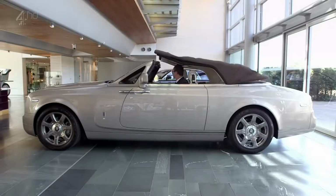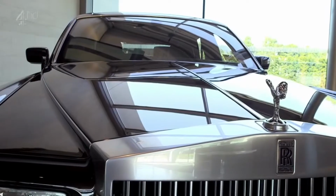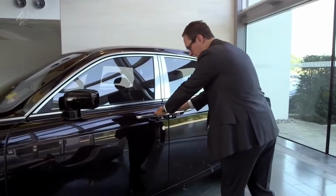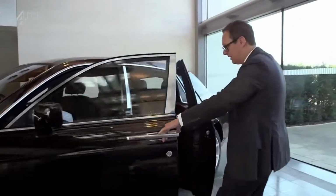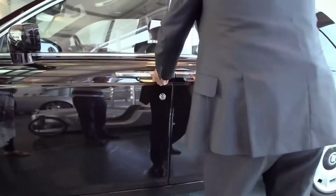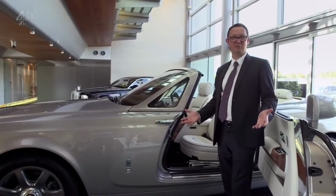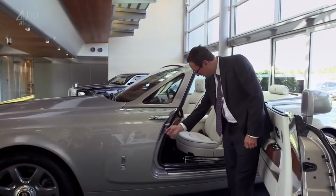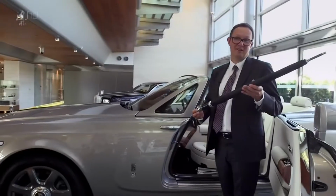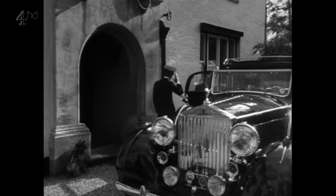As head of marketing, Mark Milau's job is to make sure the world loves Rolls-Royce as much as he does. First, when you come to the car, you touch a full solid metal door handle, and then you open it. It's just a special occasion. Most of the people ask, where's the umbrella? Because everyone knows there's an umbrella hidden in every Rolls-Royce. Here in that car, it's just in the front wing. It's very effortless. British car exports now exceed £100 million a year.